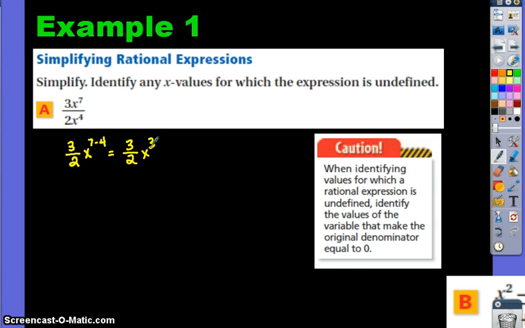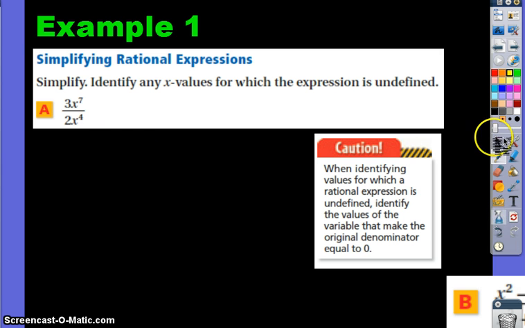All right, now going back to the start, they wanted us to figure out what values would make this expression be undefined. Remember, if we divide by 0, that makes an expression undefined. So if we come back up here to the first initial expression that we started with, if we plug a 0 in there for x, that would make the denominator wind up being 0. So this is undefined when x is equal to 0. Sometimes there'll be more than one answer, sometimes there will only be one.